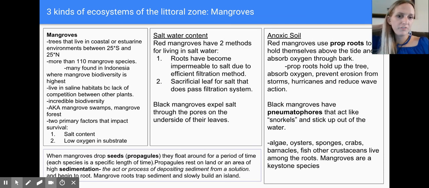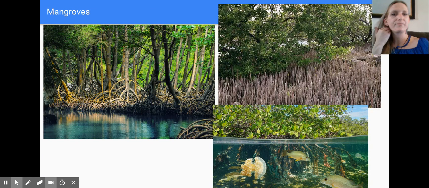Black mangroves have pneumatophores that act like snorkels, and they stick up out of the water. This is our black mangrove, pneumatophores. Red mangrove can send all of their salt to a sacrificial leaf and drop the leaf, but they also have really impermeable root systems that stop salt from coming in. They have prop roots that hold them up, anchor soil down, and allow them to extract oxygen.